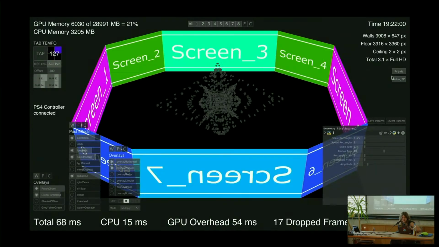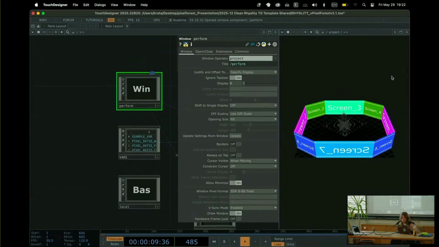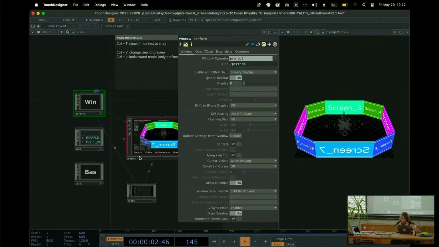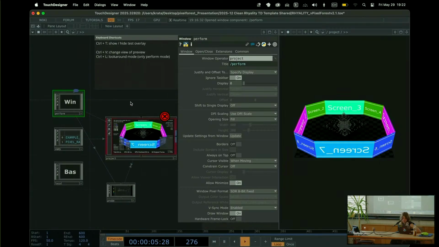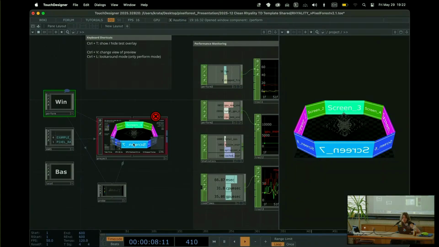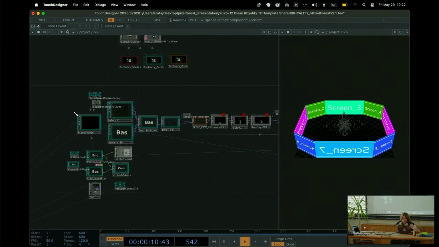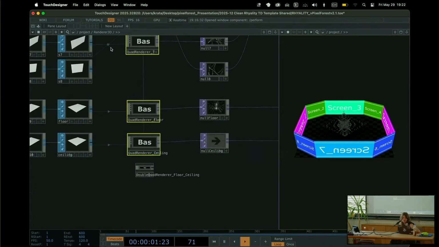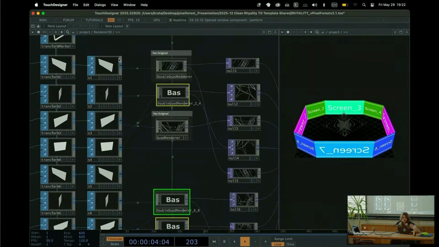And to show you how this whole scene was prepared, there were quite a lot of screens altogether, eight. Some of the walls were covered by just one projector, where some were covered by many. So we also had to do something that, to be honest, was the first time for me to even look into, which is this quad reprojection in TouchDesigner, and that is really a pain to do, especially if you have to do quad reprojection for multiple different screens, like here, where one projector is covering different walls.